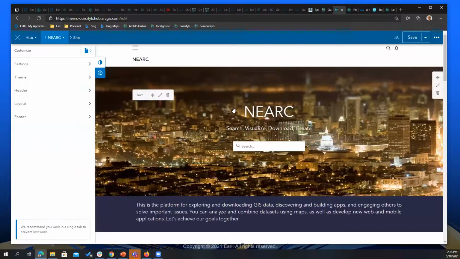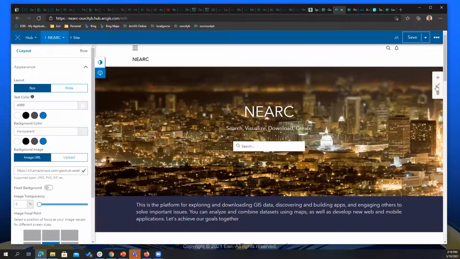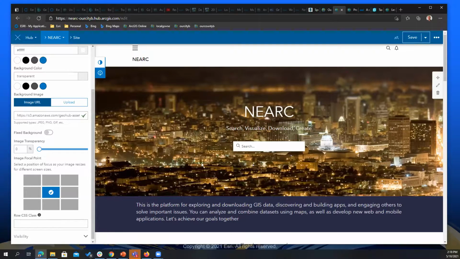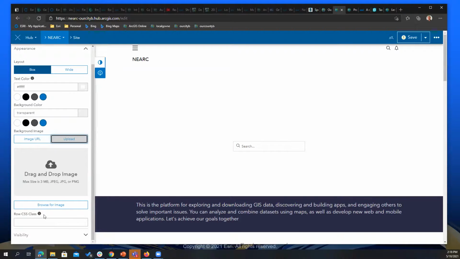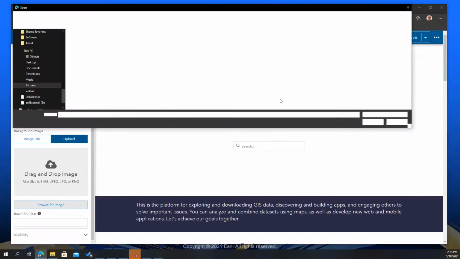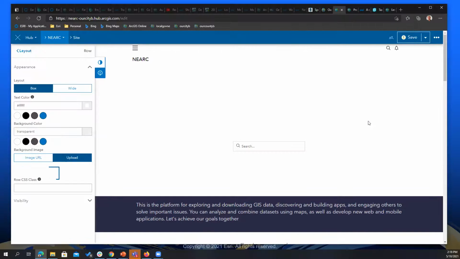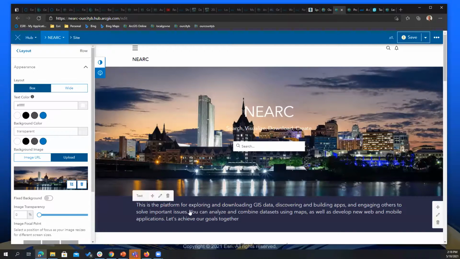But probably one of the first things you'd want to do is to just start editing and changing the way some of this stuff works and how it looks. Okay, so for example, maybe I've got this nice image of, I don't know, a capital somewhere. I really couldn't say where it is, but I could just go grab an image from my desktop somewhere, or if I've got a link to one on the web, I'll put that in there. That looks pretty nice. Anybody know where that is?